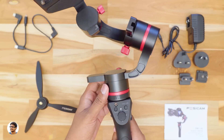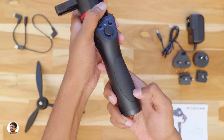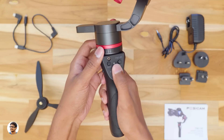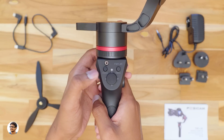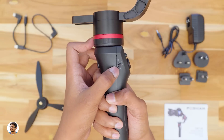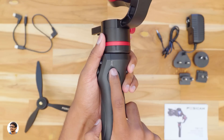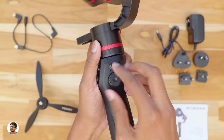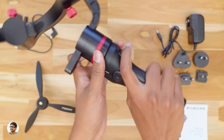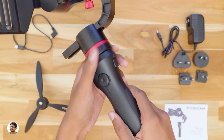Let me show you the handle. The handle feels comfortable to hold, but it's made of plastic and not metal. It has rubber paddings for extra grip. It has a four-way navigational joystick to control the gimbal movements. This is the home button, and beside that you've got an LED indicator and a mode button. On the left side, you've got a power on/off slide switch and a DC-in charging port. On the right side, you've got a micro USB port and a quarter inch hole below that — you can fix an external monitor or any other item here. At the back you've got a shutter button, so you can shoot photos and videos through the gimbal itself. The buttons feel tactile and clicky.